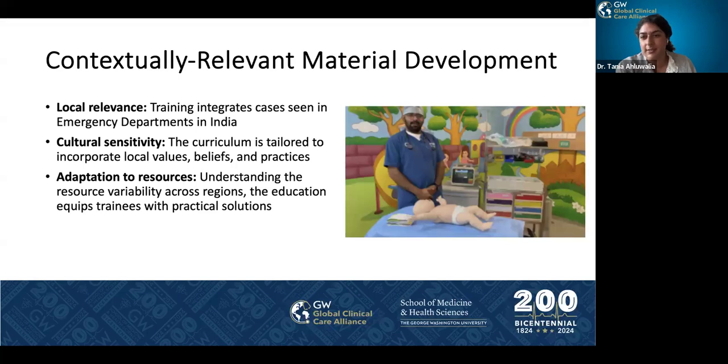Examples of this include cases such as dengue or multi-trauma from a scooter accident, or procedural skills such as using large bore IVs instead of intraosseous needles where equipment is limited. The photo to the right is one of our former residents and now faculty members who's developed a pediatric specific code card at his site. Next slide, please.